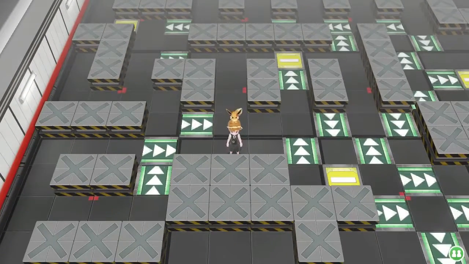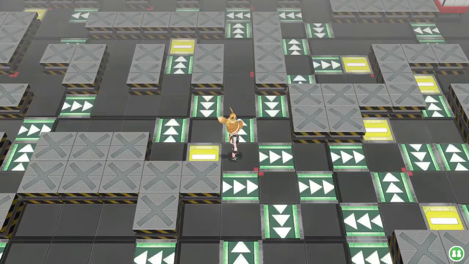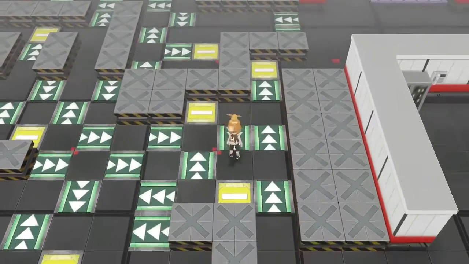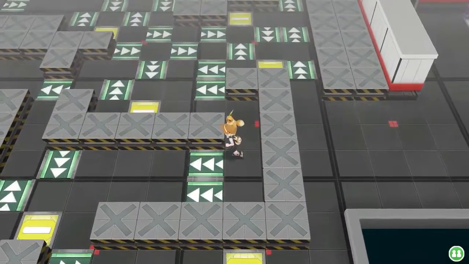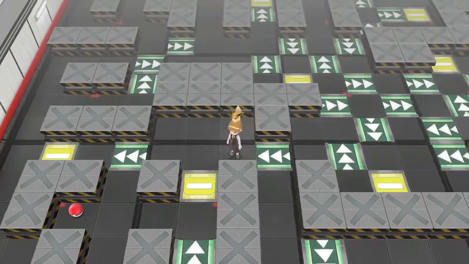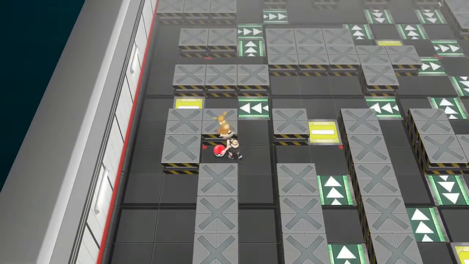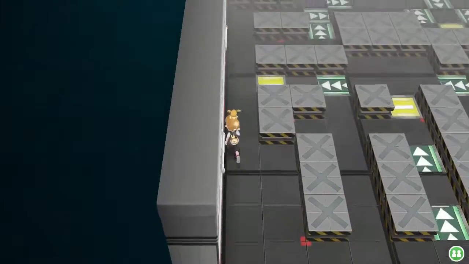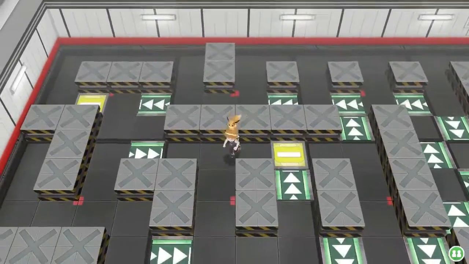Let's see, we want to go... here. And then we want to go here. And we want to go here. Here. This one. I think if we want all of the things here, we're going to have to take a second loop, but that was relatively painless. It's certainly Sylph that gets really bad. Hey, PP Up. That'll be useful once we actually figure out how we want to build our Eevee. As a future useful item.